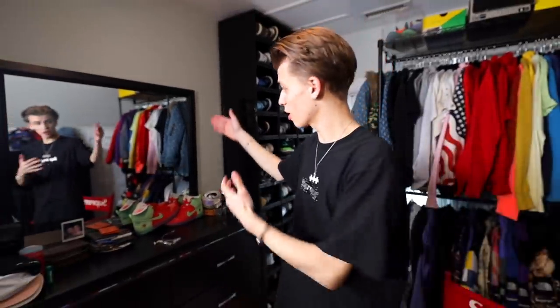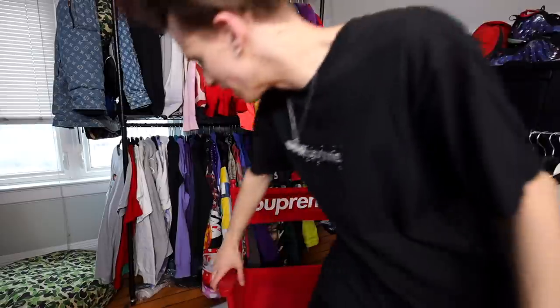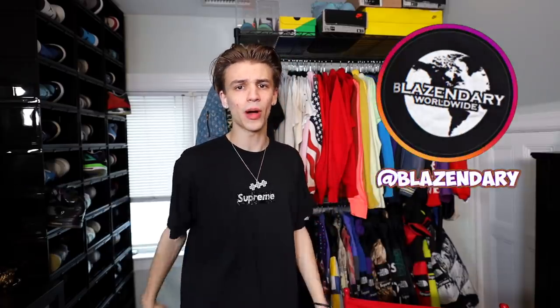When I moved here I needed a couple pieces of furniture — one of those was this dresser right here, the mirror, that dresser, and of course the racks. Since this is not a permanent residency, I'm definitely planning on doing another closet tour with a proper closet. I've been collecting all these clothes since I was about 16 years old. A lot of them may fit me and a lot of them may not, so we'll be seeing what clothes I may want to get rid of and put on my website blazinary.com.